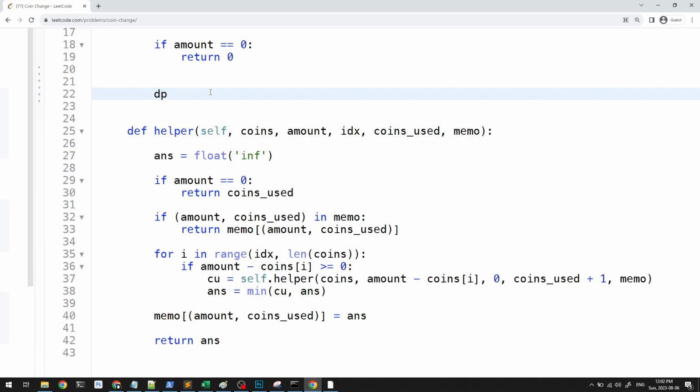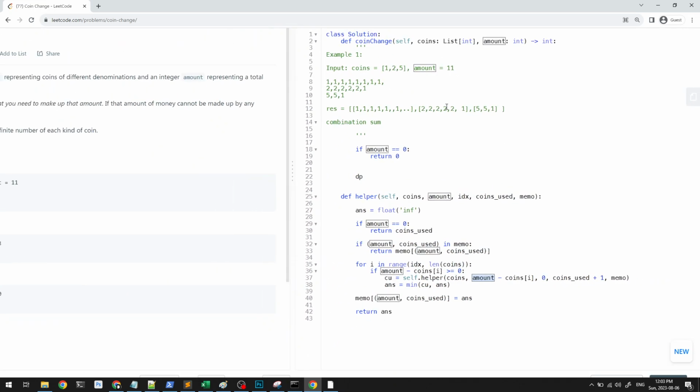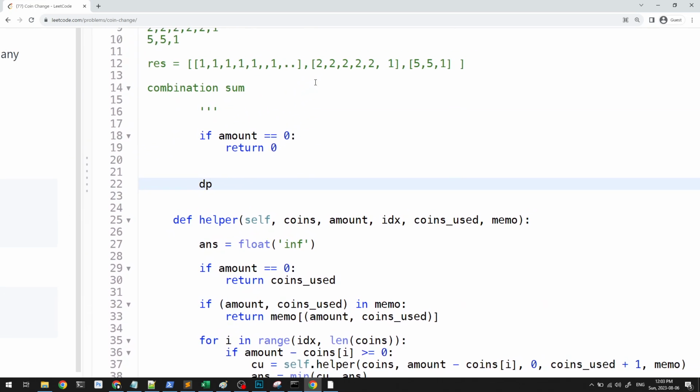Okay, so what should the size of the dynamic programming array be? If you think about this, what do we have? Well, we know that amount at the maximum can be just amount, right? So maybe our dynamic programming array can be of size amount, and then notice how it will go all the way to size 0. So what can we do? Well, let's just go ahead and figure out what we want here. So we can do something like amount plus 1.